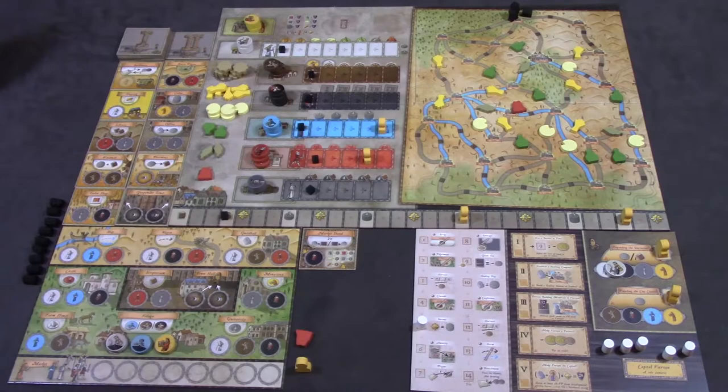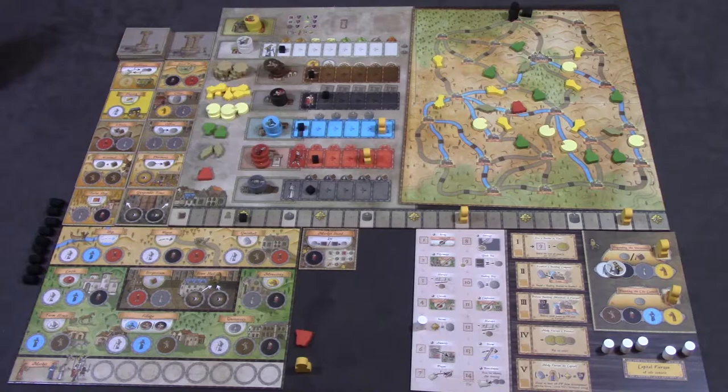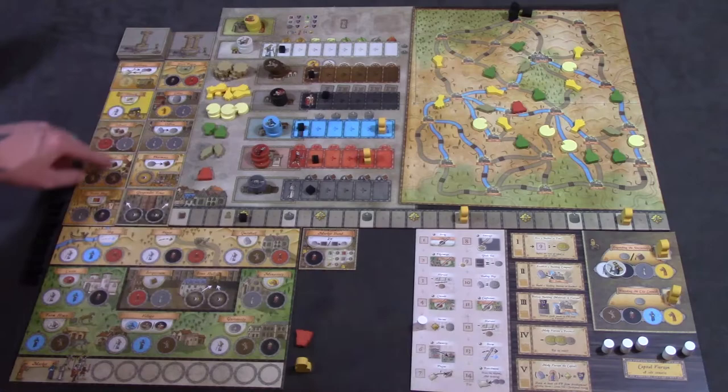which advances me again. And for the last one, I think I'm going to do a village action here, and advance one here, take a black, add that to my pool. And now I can build any one of these buildings. And this is really tough.